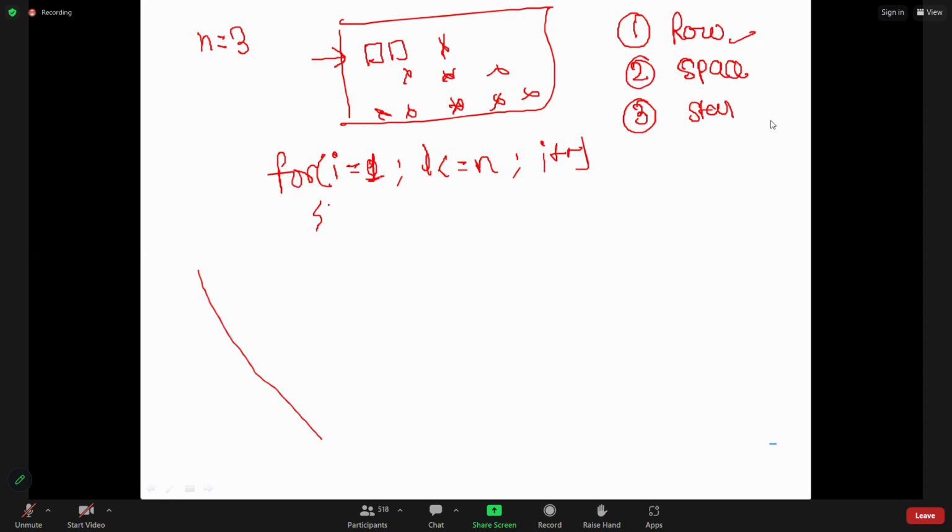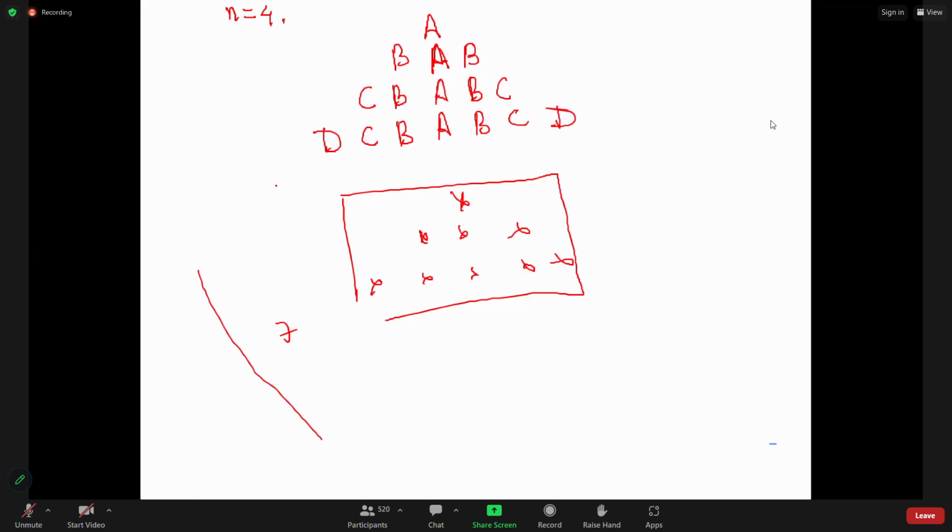Done with it. After coming into the row, the next task is to print the spaces. Now, when I have to print the spaces, you can see the first row has 2 spaces, the second row 1 space, the third row 0 spaces, if the total number of rows is 3. Now, if you notice the pattern which I have given you, in the first row, how many spaces are getting printed? Let me mention it like this so that you can understand. In the first row, the number of spaces is 3.